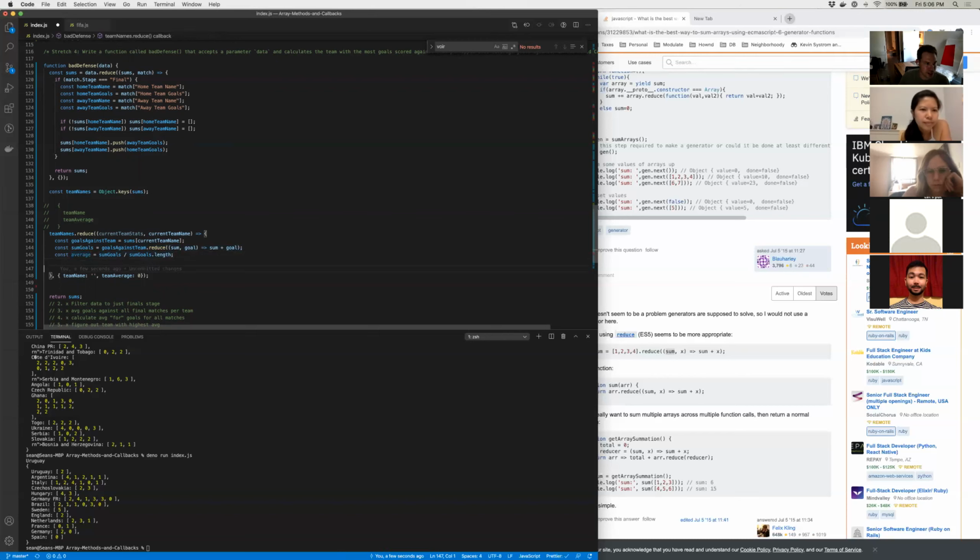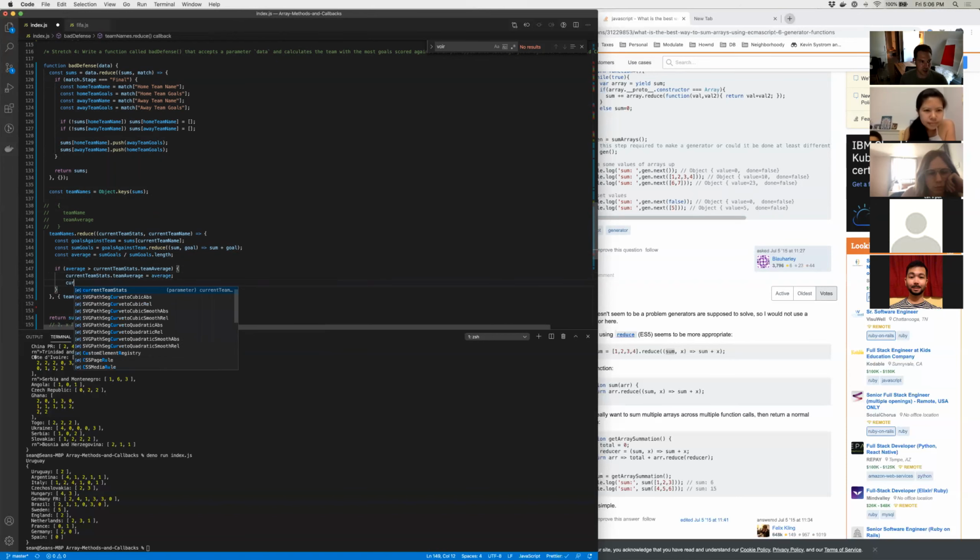So this is the key step. We want to update this object, current team stats, only if the average is higher. So what we'll do is have an if statement. If our average is greater than current team stats dot team average, then we'll set current team stats dot team average equal to our new average.